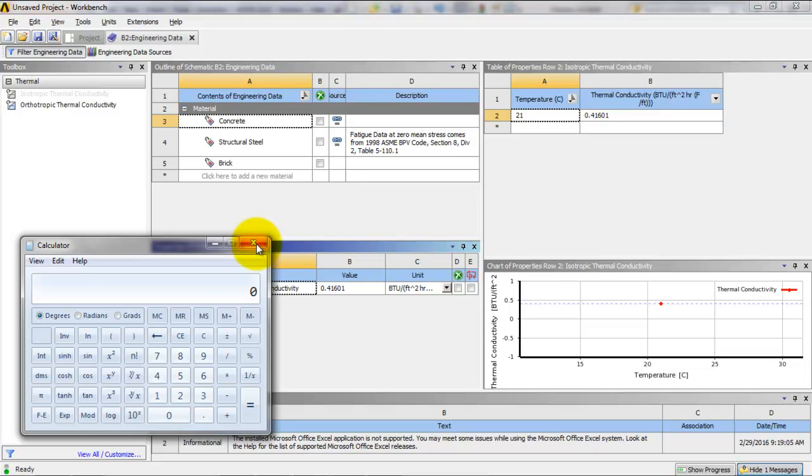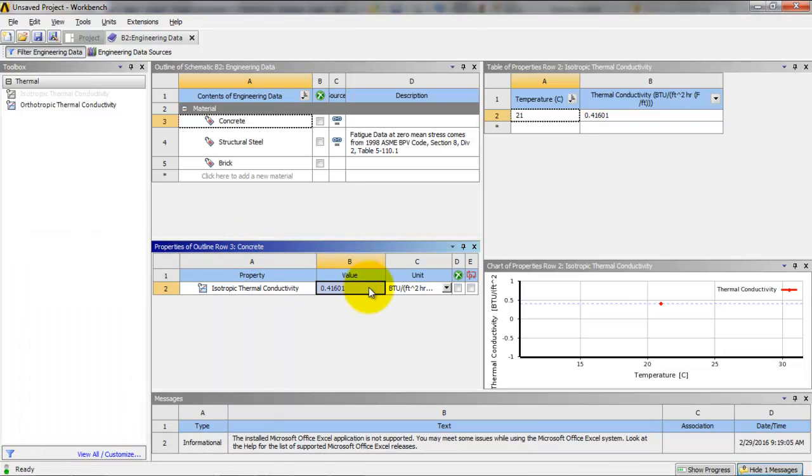All right, so let's fix that. So 0.07, that's in per inch. So again, multiply by 12. So that's 0.84. Okay, so let's update this to 0.84. All right, so that looks like we should be good there. All right, so check our brick, 0.48. That's good, and then our concrete is 0.84. All right, so we got those.